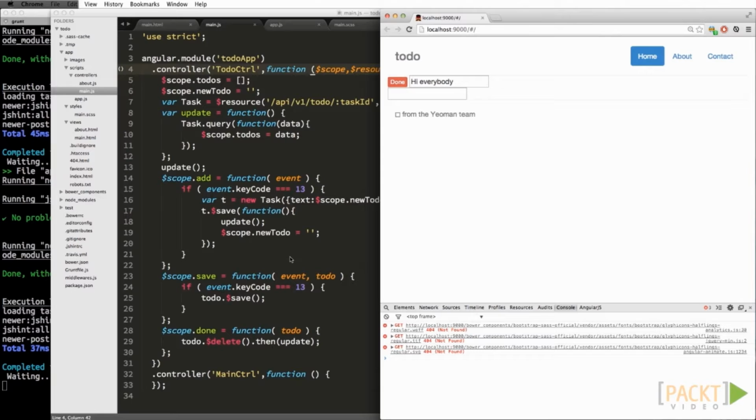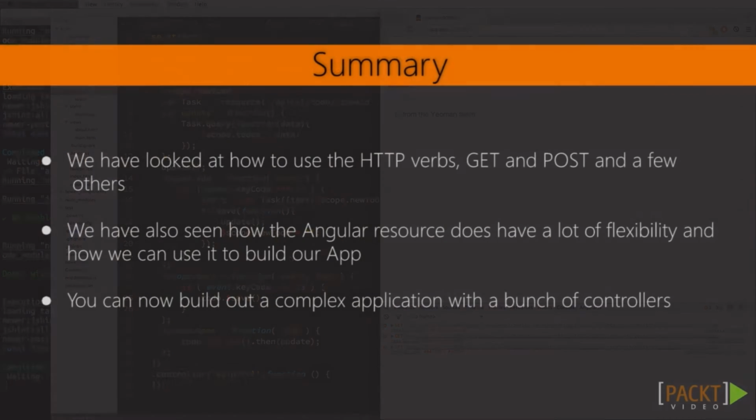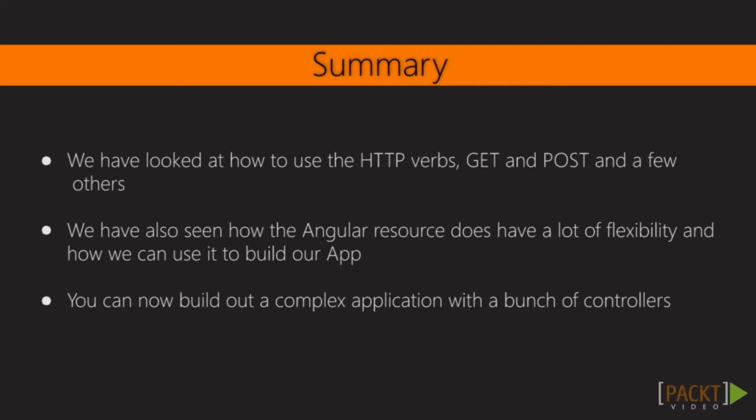All right, now I'll grant you that this example was pretty contrived. I had complete control over the REST interface, and so I wrote it pretty much exactly the way that would work best with Angular Resource, obviously given a few small hiccups there. With that being said, Angular Resource does have a lot of flexibility in how it makes its calls, what HTTP verbs it uses, and so on.